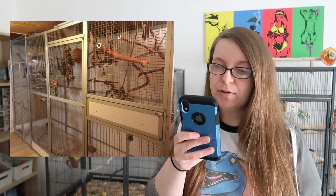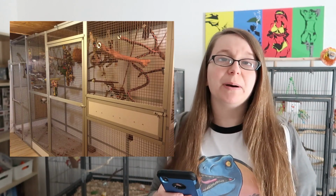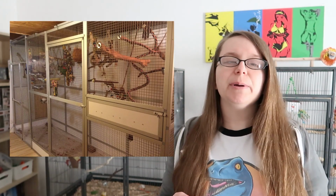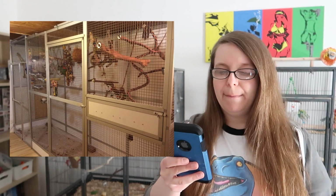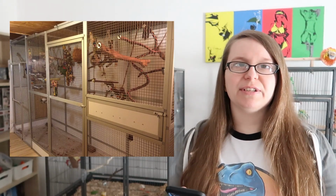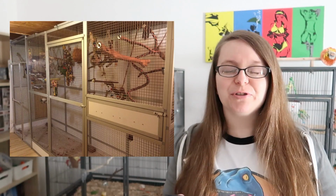There are some cotton rope boings in here, and I talk about cotton rope all the time. It's just something to be very careful of, because if your birds chew it, then there is a risk of crop impaction, and also if there are any little loose fibres, sometimes birds can get their nails caught. But it's all about the individual, so if you prefer to keep using it, that's fine. We prefer to use sisal or sisal rope, a more natural one, but that's just something I wanted to point out. I go over some of the similar points in most of these videos just to give you as much information as possible.